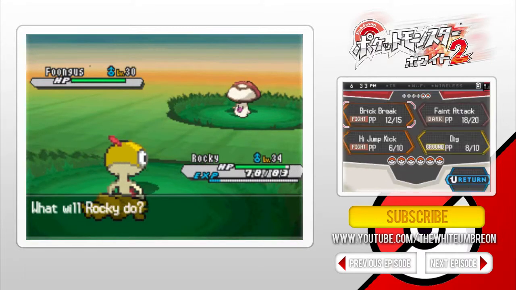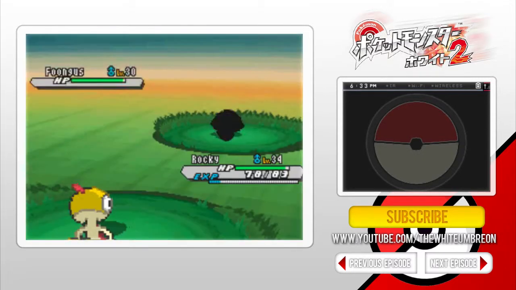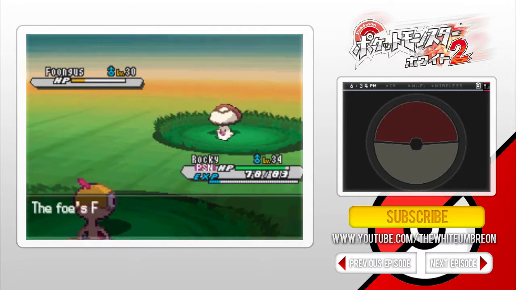But anyway, Rocky's just like, bring it, and he's going to go for the Feint Attack, which probably isn't going to do that much now that I think about it. But oh, okay, that did a lot. And of course Effect Spore kicks in, and now I get Poison this time.